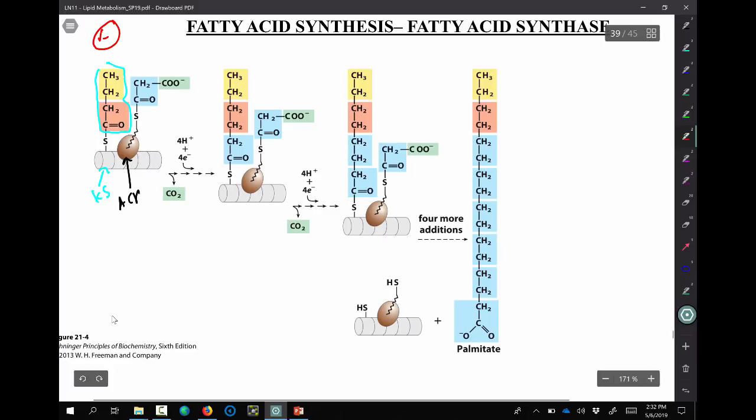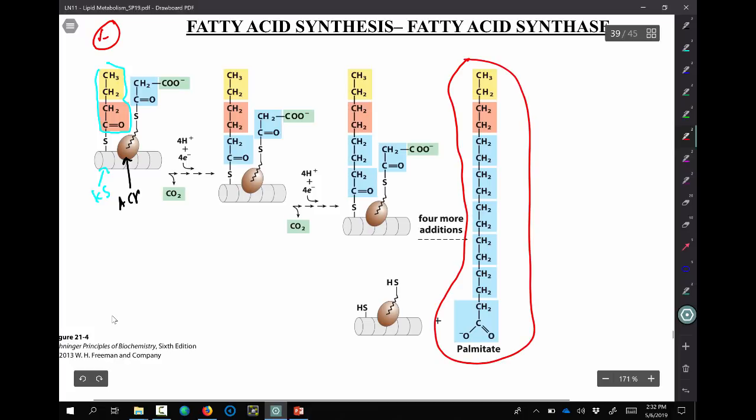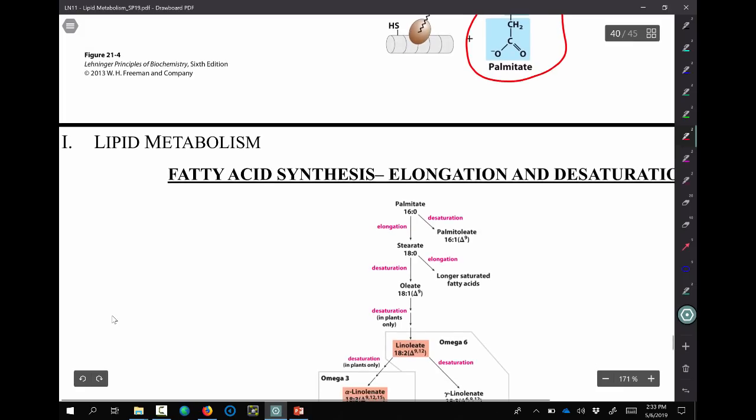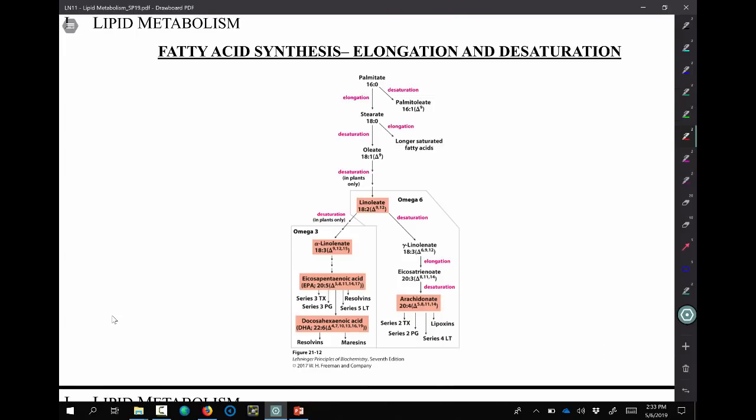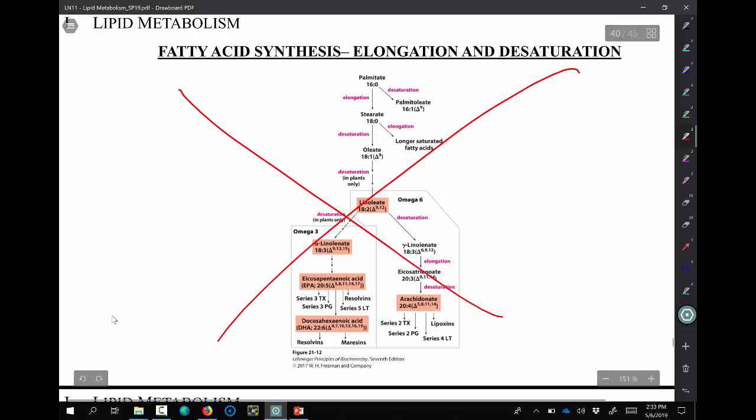You'll end with this. Fatty acid synthase will produce a 16-carbon molecule. That can then move into the ER and become an 18-carbon molecule. In the ER, it can also be exposed to desaturations, which can take it from a fully saturated molecule to unsaturated or polyunsaturated, possibly introducing cis double bonds. We're not going to look at that, but that would be this next slide and several slides after that. We're going to stop right there. So I'm going to put a big red X through this, and every slide after that we're not going to go over. We need to move to amino acids.